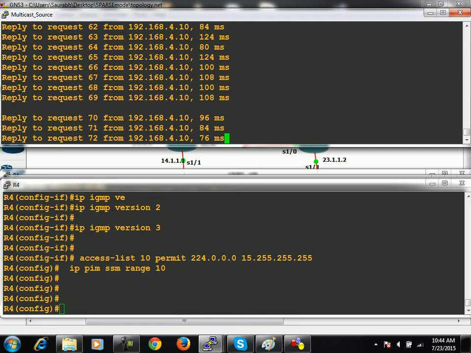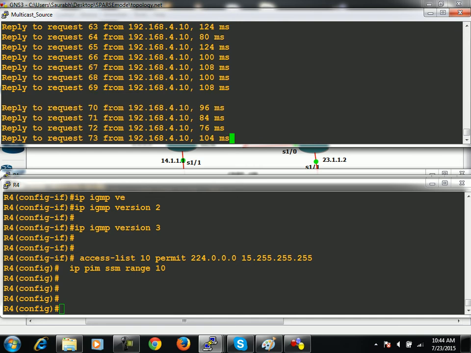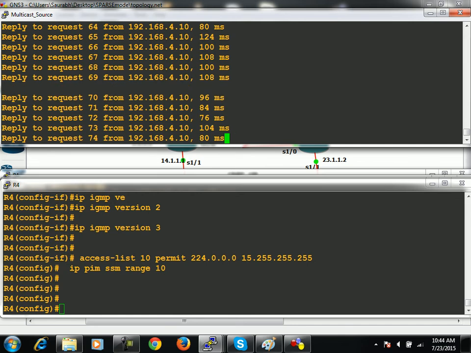Now I'm going to remove this SSM, and this time I will show you what the use of a tunnel in multicasting is.